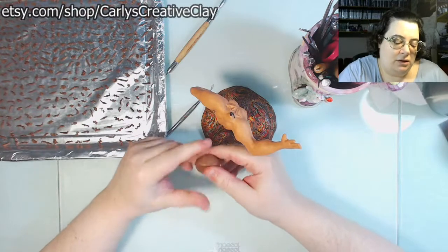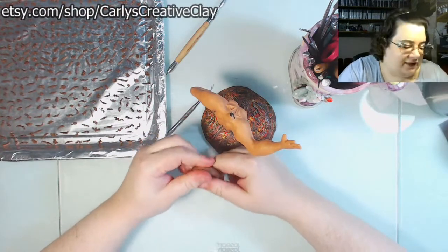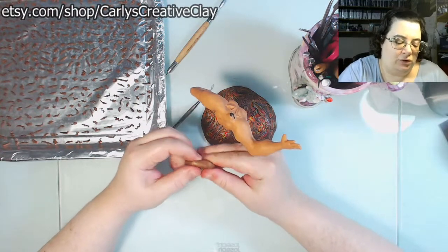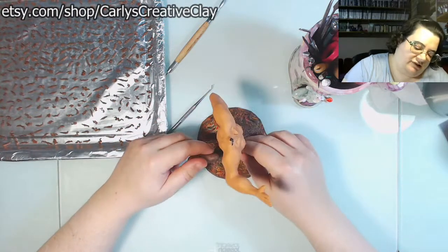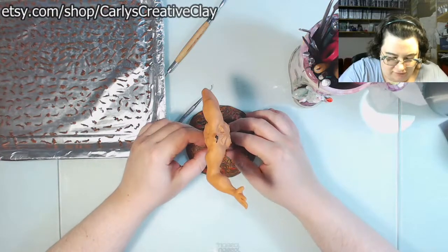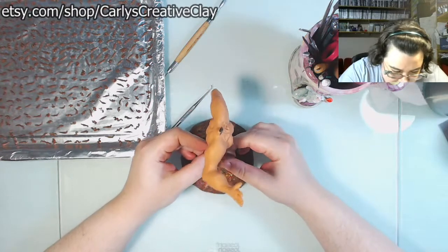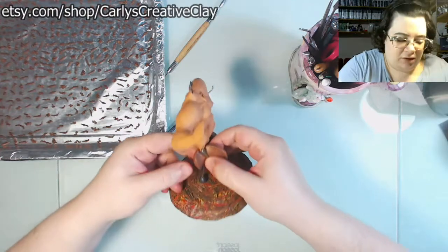So again, push the clay kind of flat so you've got something to wrap around. Like so. And I tend to try and start towards the top and then squeeze the clay down, because it's far easier than starting from the bottom and going up. You tend to be fighting gravity then, which is always harder.